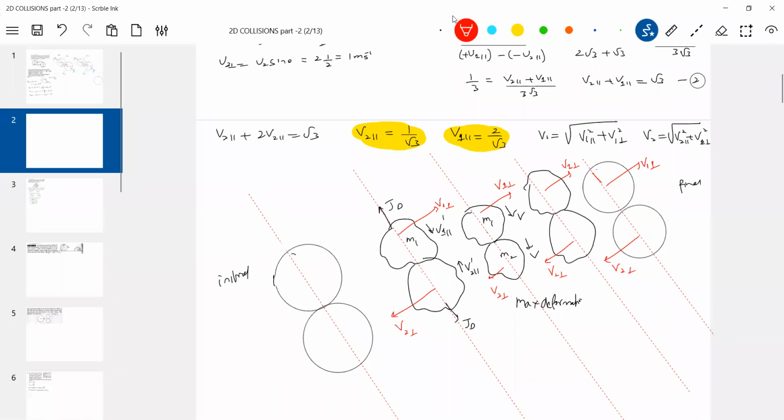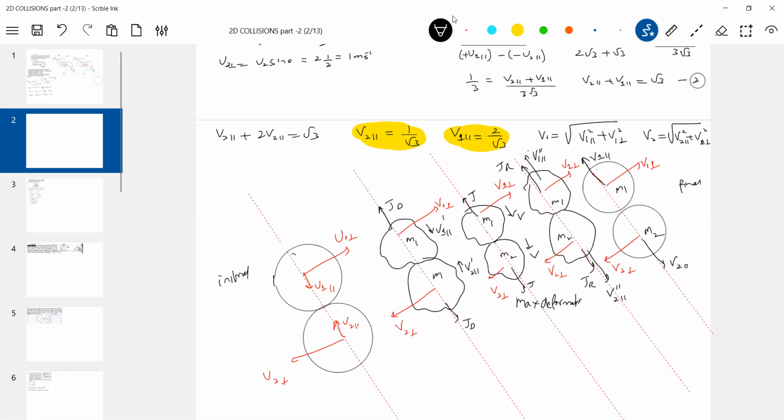So overall we have U1 perpendicular, U2 perpendicular, U1 parallel, U2 parallel. The perpendicular components will not change, they will remain as they are. Already we have indicated that. Now let's see what happens after this. An impulse of reformation will act, the maximum impulse, call it J. This impulse of reformation will make them acquire velocities V2 parallel double dash and V1 parallel double dash, and finally they will acquire V1 parallel and V2 parallel. This is M2, this is M1.